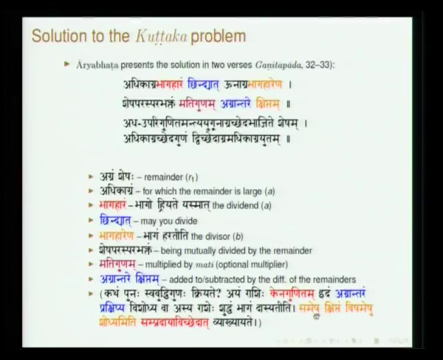So, then he also says Sameshu Kshiptam Vishameshu Shodhyam. When should you add C, when should you remove C? Sama is even, Vishama is odd. So, depending upon the process, you will get a certain number of quotients. If the number of quotients is odd, you have to do something, if it is even you have to do something else. He says Sama, if it is even, Kshiptam, you have to add; when it is Vishama, you have to remove it, okay, Shodhyam.